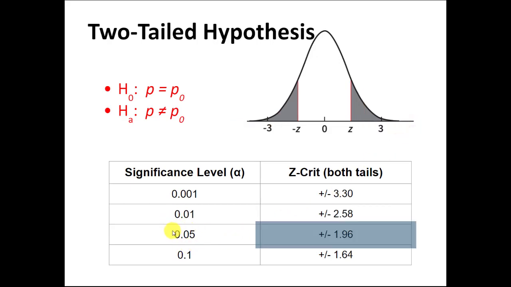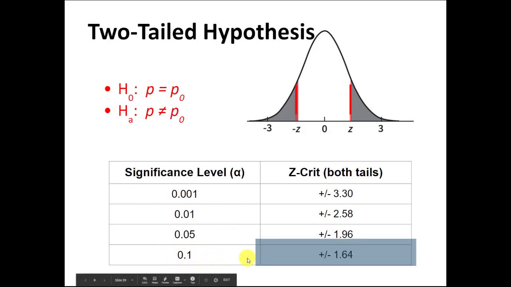If you have a significance level of 0.05, then you have a Z-crit of positive and negative 1.96. Where have you seen that number before? You probably saw it as the multiplier for the confidence intervals, because confidence intervals are going to mark that center 95%, right? And 100 minus 95% is 5%. This is a 5% alpha. You have 2.5% in the left tail and you have 2.5% in the right tail. Anything that is less than negative 1.96 is rejected. A test statistic that is more than positive 1.96 gets rejected.